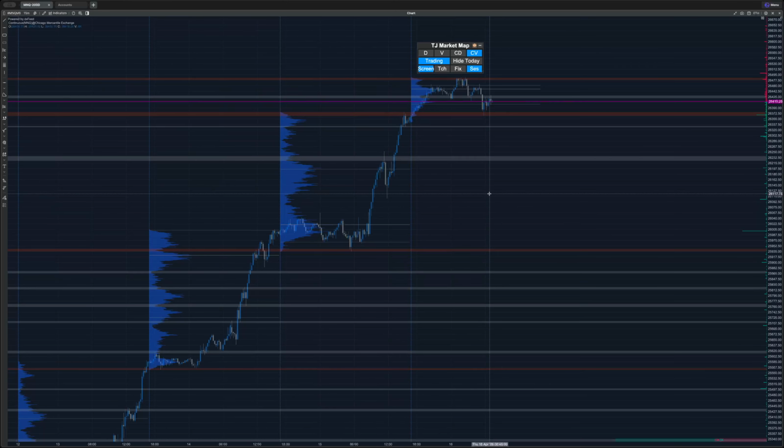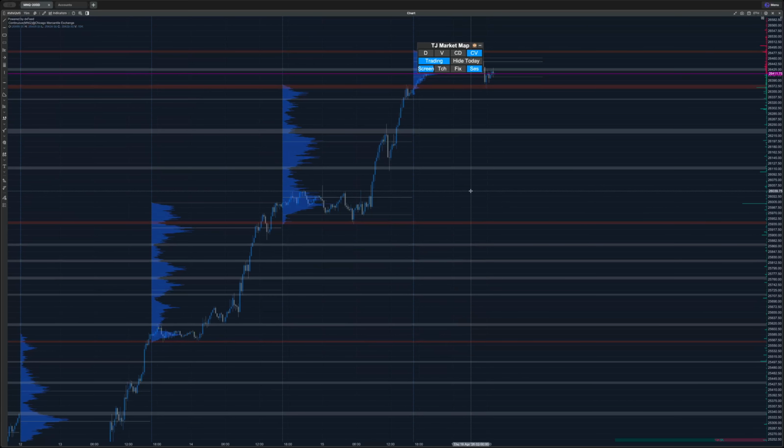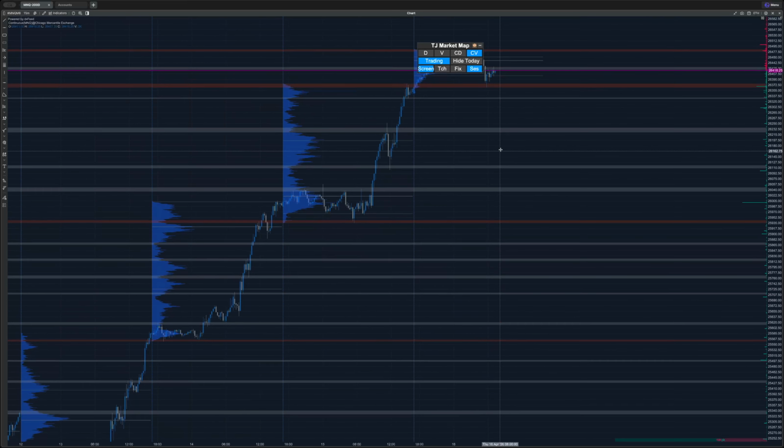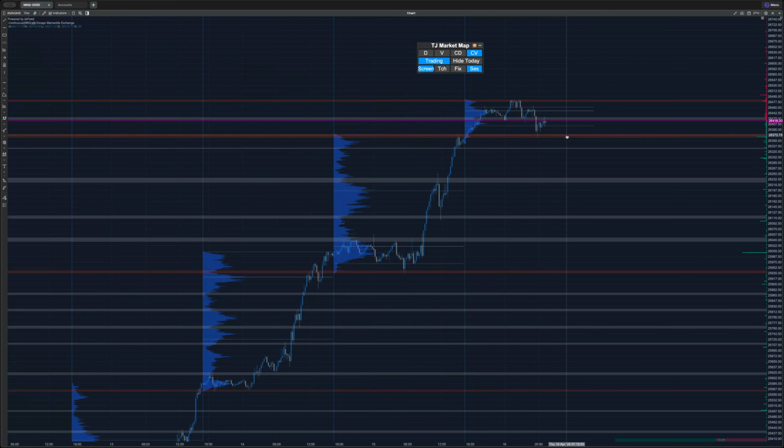So I rather mark the area which is underneath it. So within this range, maybe I should mark it in a separate color, so that I can see this one is meant to be in a rangey kind of market, and this one is more like a walk-through market or area. So once the market is up here, for sure, all long. Once the market is underneath this one here, then all short. Not underneath yesterday's high.